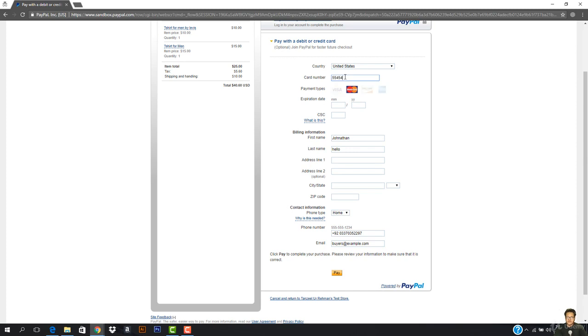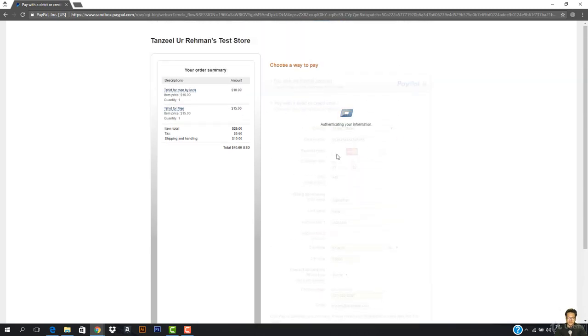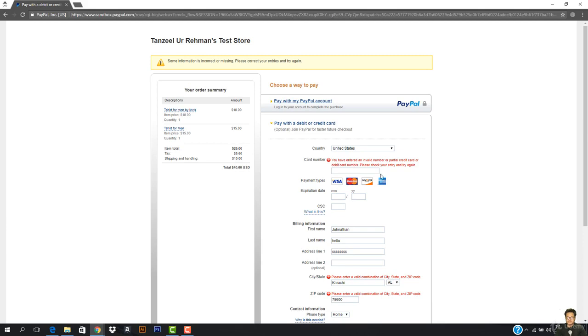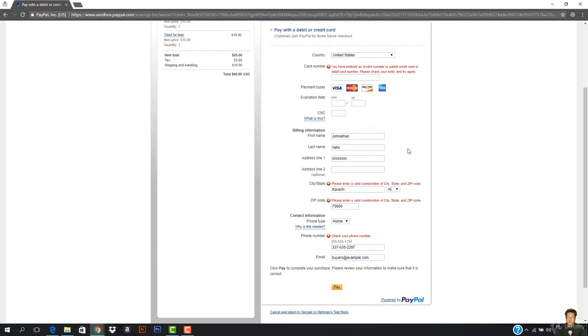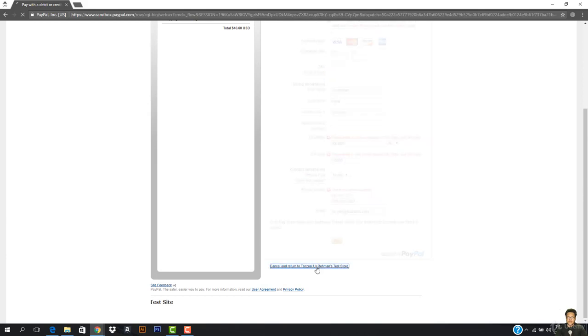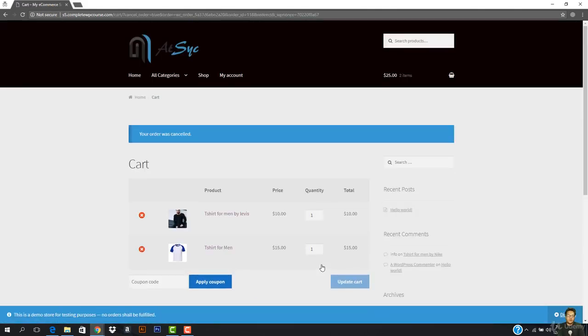So I'm going to enter any credit card right now. Let's suppose my month is 7, my year is 22, CSC is this, and then I have this right here, and then I have to enter the address, optional, city, and now I have to hit pay. You can see this will authenticate it, and then it will pay. Since my debit card address is incorrect, that is why it is not paying, but the person can then go ahead and pay. So this is how the person can go ahead and pay.